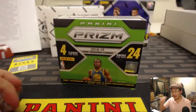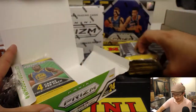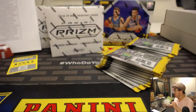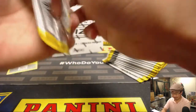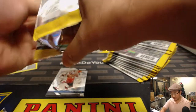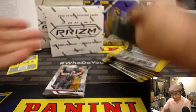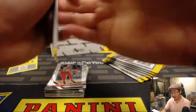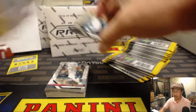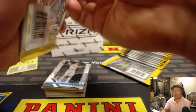G-Lo is asking: what is it about those silvers that make them so valuable? You sold a Jayson Tatum that you got out of a blaster not knowing what a fortune you had in your hands — what did you end up selling it for? In Prism products, those silvers have been pretty popular. Same with Panini Donruss Optic Basketball — remember the year Ben Simmons was a rookie? He didn't have ink in the product because his autos are exclusive to Upper Deck, so his silvers and the silvers of other top rookies were selling like hotcakes. They're not super common — classic supply and demand. But they've grown to be pretty popular in the hobby.